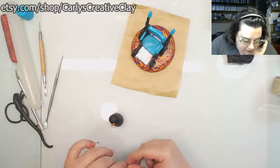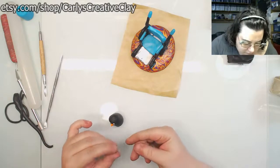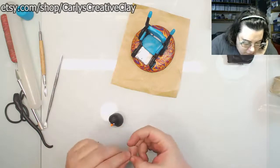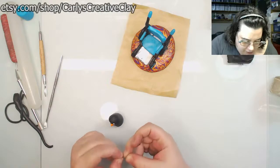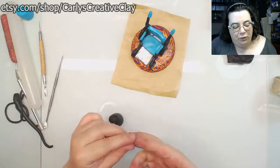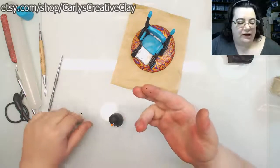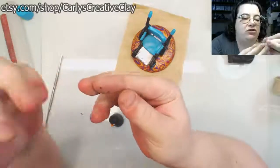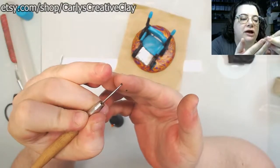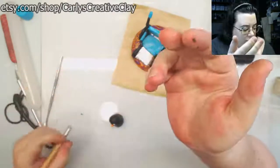I forgot to pre-make his feet, but that's so simple to do. It's barely an inconvenience. Here we go. Difficulty is if you want to get two small balls the same size and your fingers are too big to pinch it, use your pin tool and just use that to slice off what you don't need, like so.